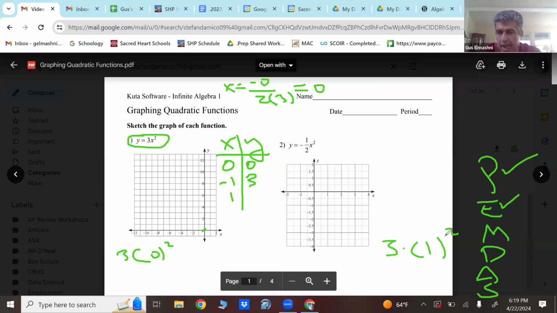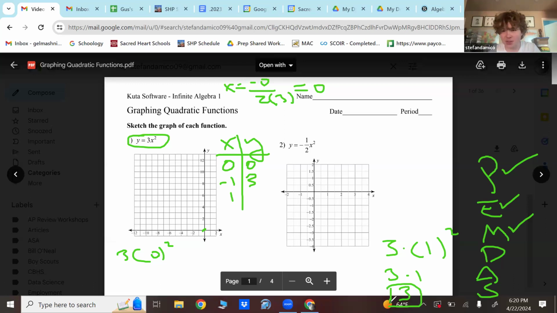What's 1 squared? 1. Okay, good. Now, do we see multiplication next? Yes. What's 3 times 1? 3. So why are you getting 9? I'm very curious to hear this. Because 3 times 1 is 3, squared. Yes, it's not 9. Were you squaring the 3? Yeah. Okay, why? I don't know. Is it because you saw a square and a 3?